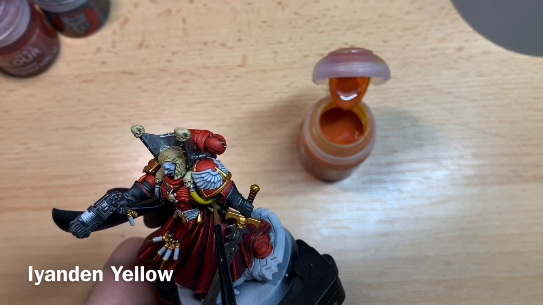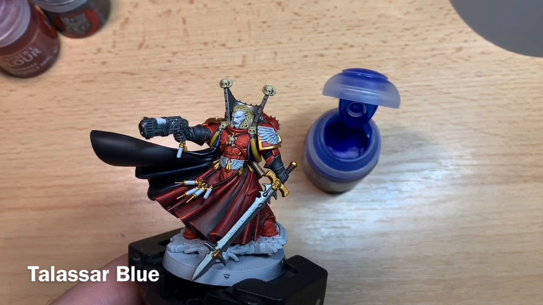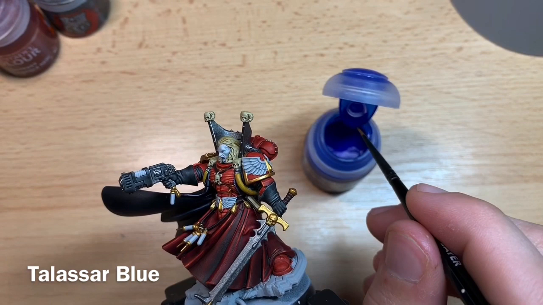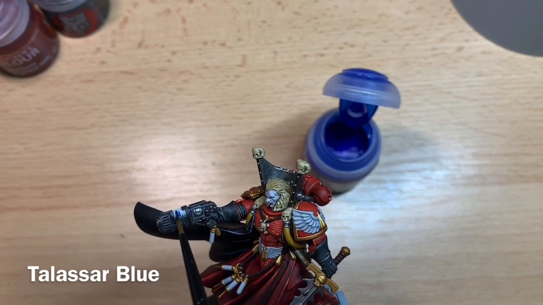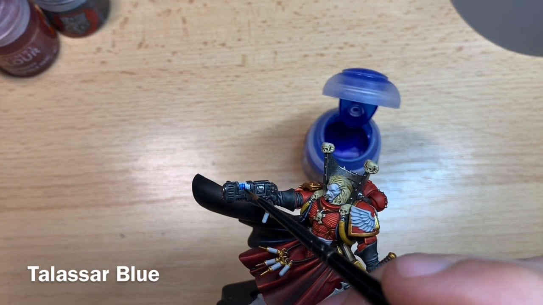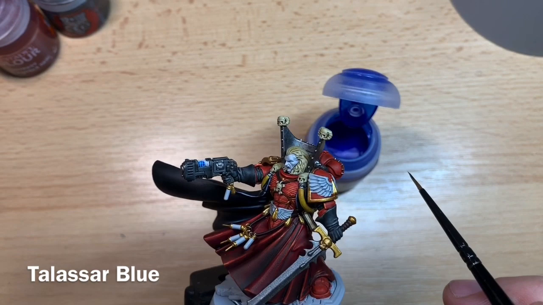With that Iyanden Yellow applied, we're now going to apply some Talassar Blue, and this is going to be to the plasma, but also to the little psychic nodules on the side of his head, just here. So we just want to grab a tiny little bit because we want to be quite controlled here, and we just want to start painting it in to where we want it. You just want to be very careful, particularly when doing his head. But if you do splodge it, particularly when you're doing his face, you can go back and neaten it up with some Grey Seer.